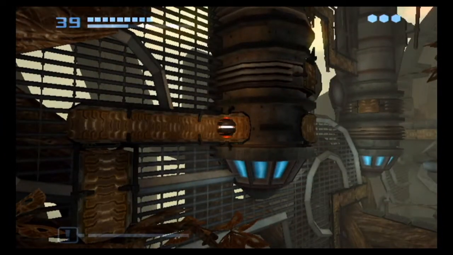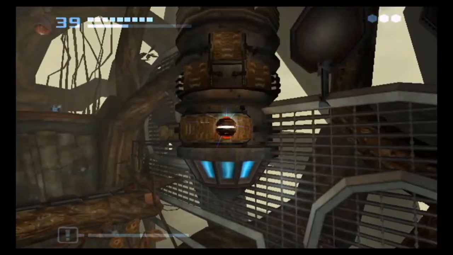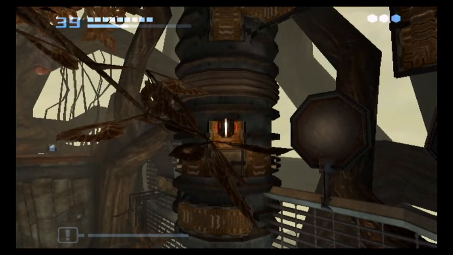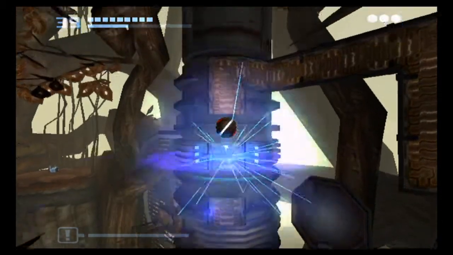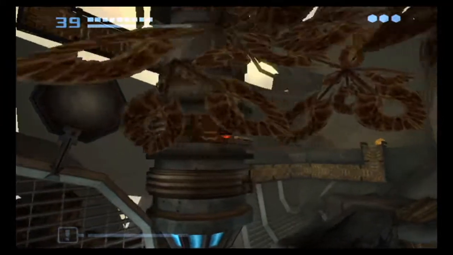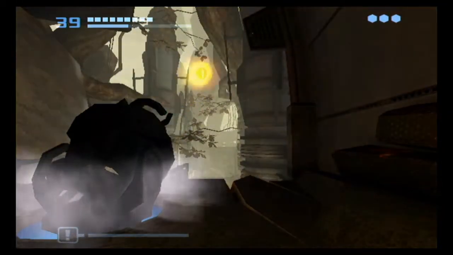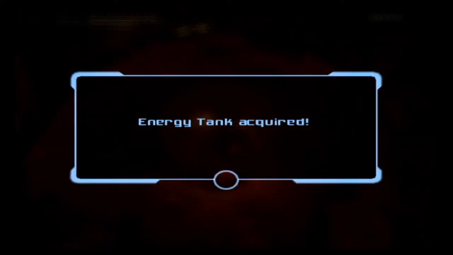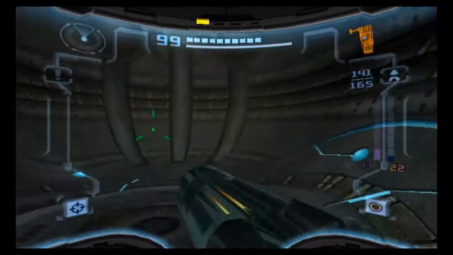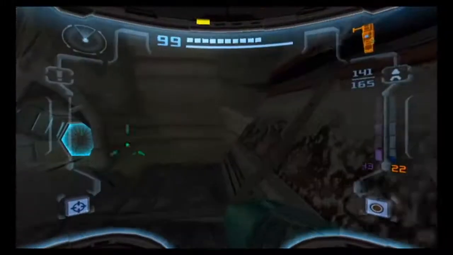Yeah, see what I mean about there being a lot of spider balls? Oh my goodness. Yeah. It's a pretty neat puzzle, though. It's not really a puzzle, it's just a navigational thing. But still, it's pretty cool. I like it when they do stuff like this. Go up here. This is a lot of work for an energy tank, I tell you. But it's an energy tank, so I guess I can give it a free pass on that. If it was just a missile pack, I probably wouldn't be so sure, but hey, 100%, right.